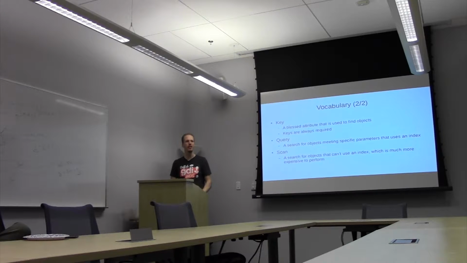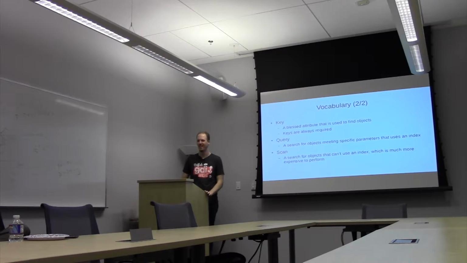Some other vocabulary. This is the one thing that's actually schema'd in Dynamo, is the key. So you must have a key. You do not have a choice. And you must declare the type of the key when you create the table, and you cannot change it later. So if you want to change your key, you may delete your table and try again. And your data. Have backups.